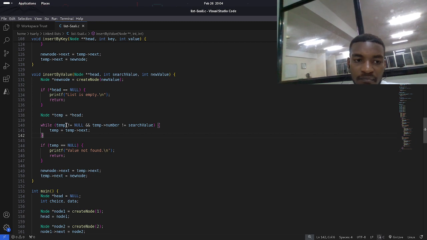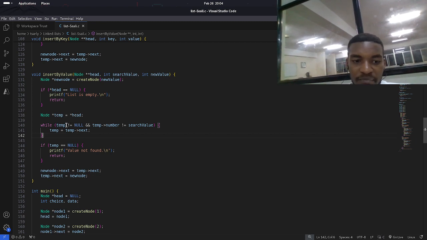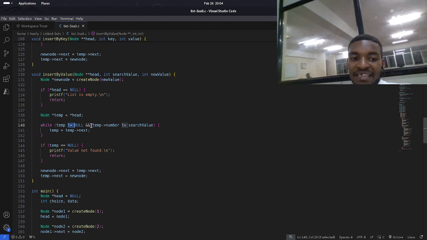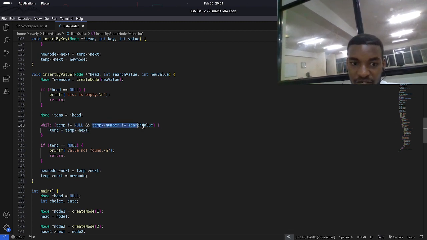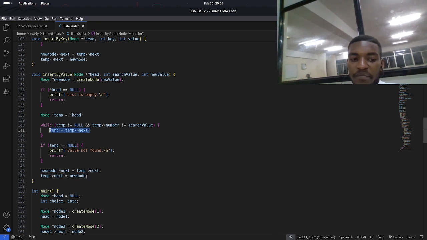While temporary is not equal to null and the value stored at that node is not equal to the value we are searching for, that means we haven't yet reached it, and our temporary node should be updated to the next node.